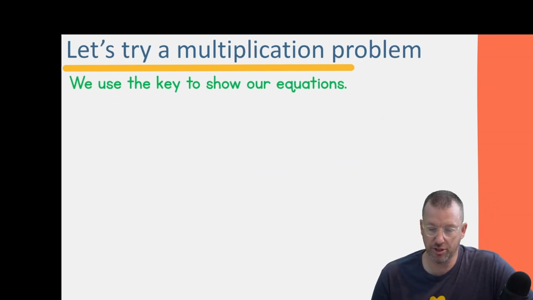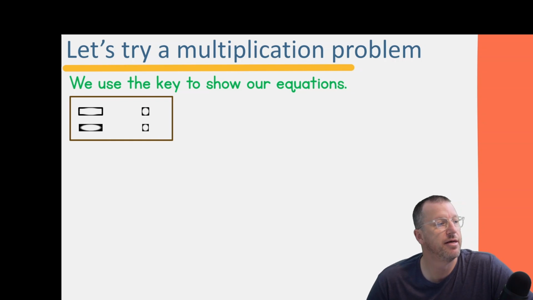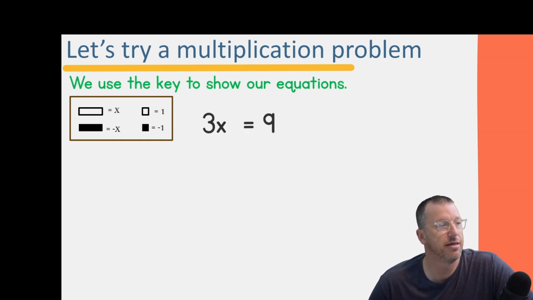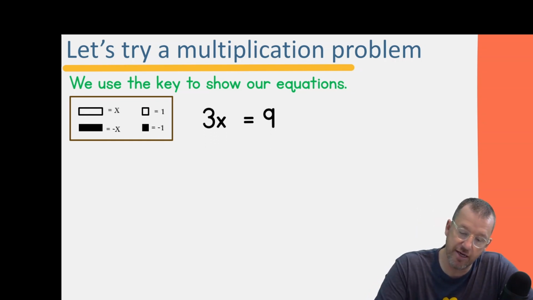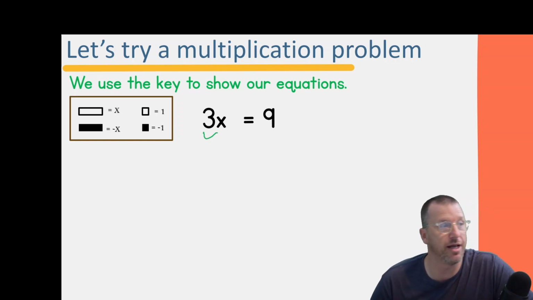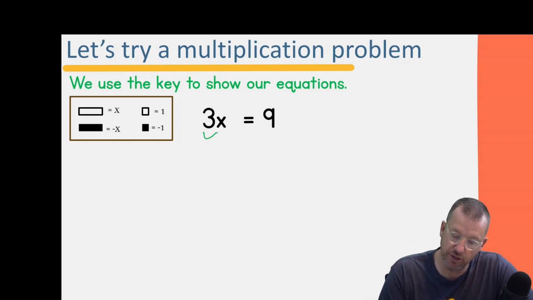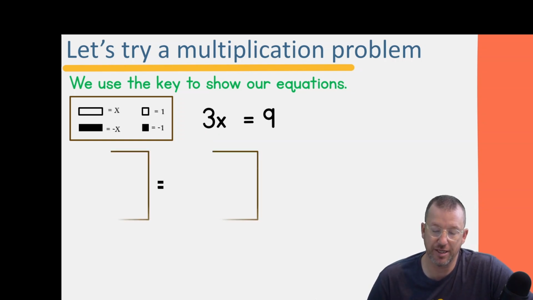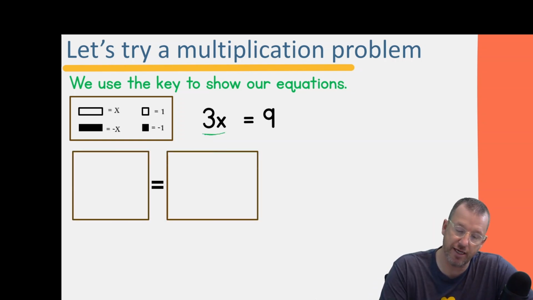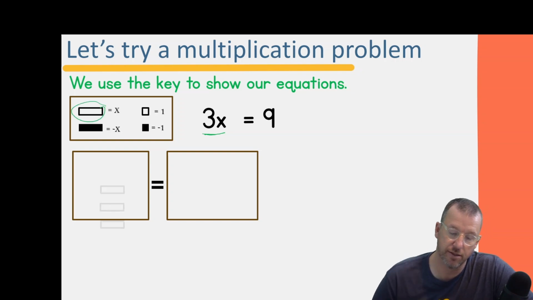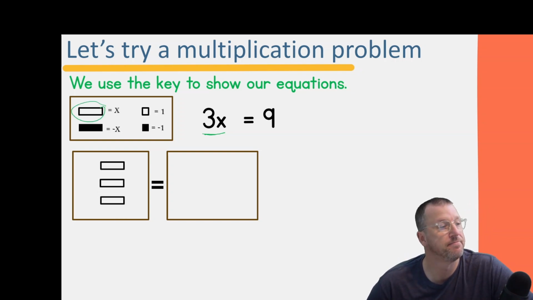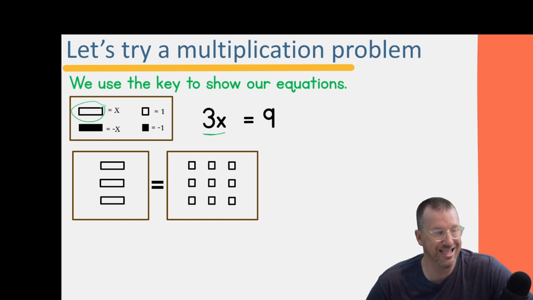So just like addition, very similar. Okay, well, let's try multiplication and see what's different there. Well, we have the same thing. Here's our same key. Here's our problem. Anytime you have a number, which is a coefficient next to a letter, so they're touching, that means you are saying multiplication. Okay, so we have 3x equals 9. Well, how do we show 3x's? Well, this is 1x, so there's 3 x's. Okay, and now the other side, we need to show a +9. So we're going to put 9 circles, or 9 squares there, 9 positive ones.